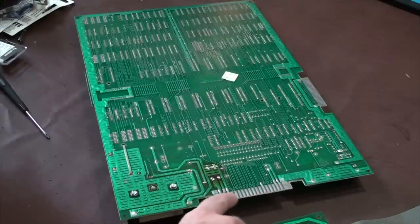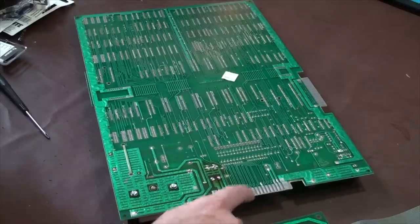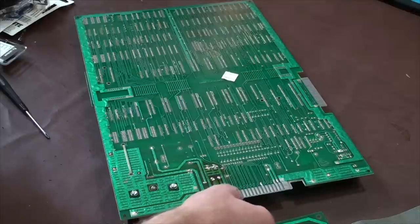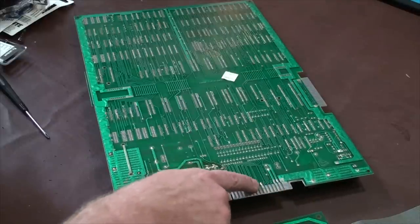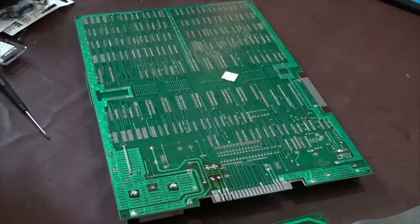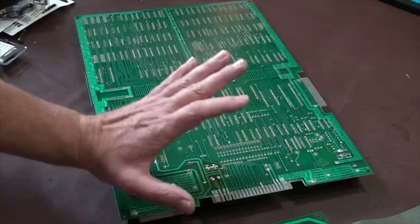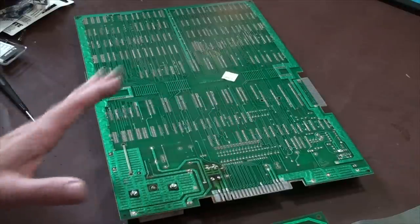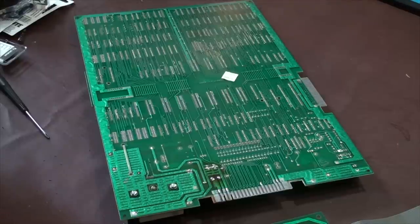Right here where there's the connections on this, clean this. These get old and dirty. They start getting build up on both sides. The traces between here and there can actually break off too, and they'll be so small that you might not even be able to see it unless you look incredibly close or even with a magnifying glass. This is the easy stuff first. The way that you can clean these is actually with just a pencil eraser.